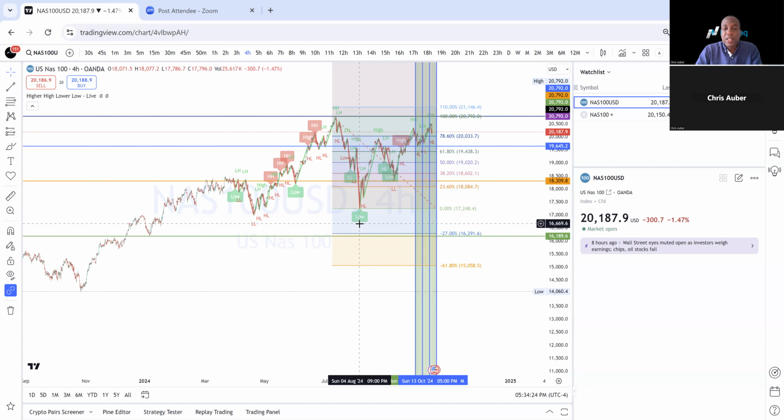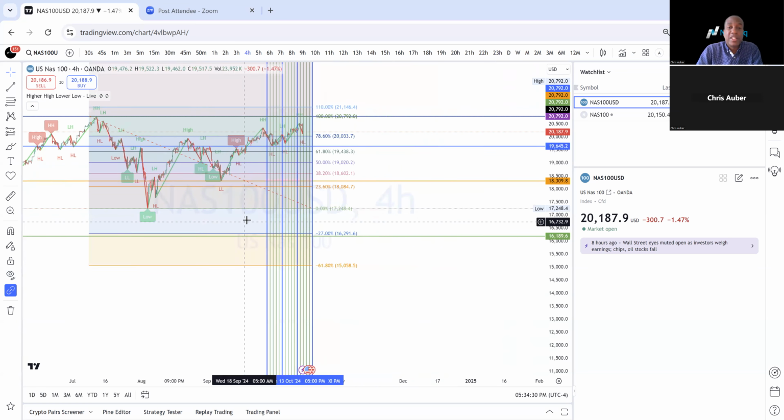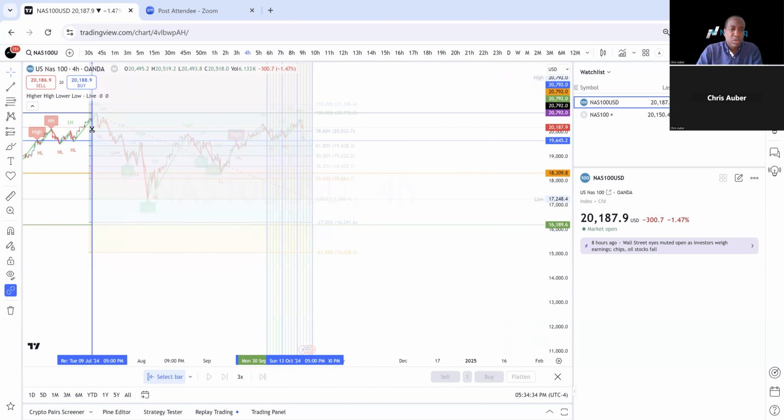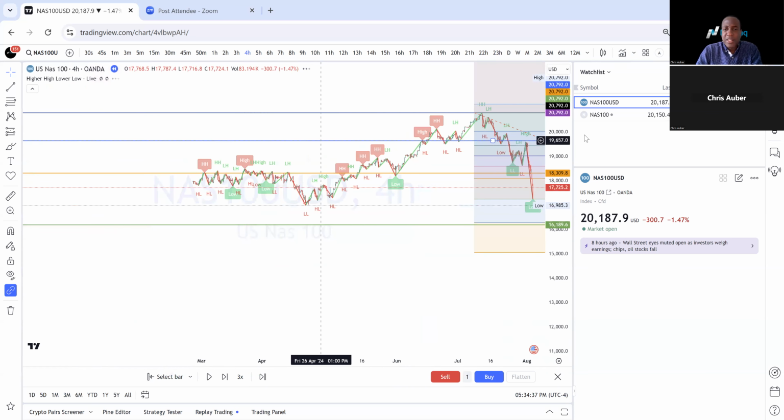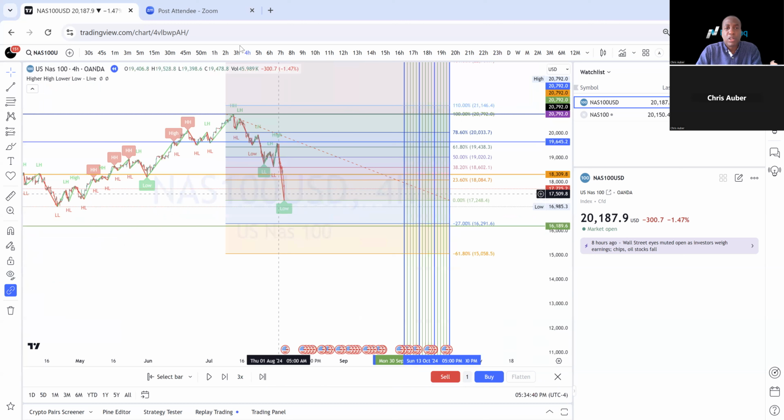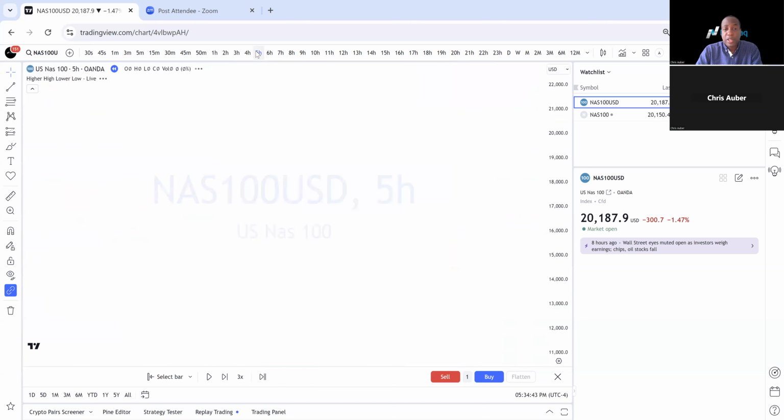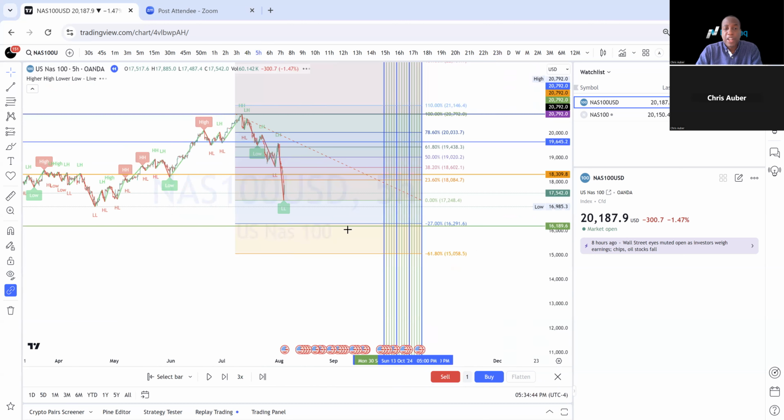And the reason why this low actually fell here was because this was not the biggest time frame that made this low. Now, let's prove it. Let's check it. Let's bring my cursor here. Okay, that's the low that formed on the 4-hour. Let's look at a bigger time frame. There we go. On the 5-hour, there you go. You have a lower low on the 5-hour.